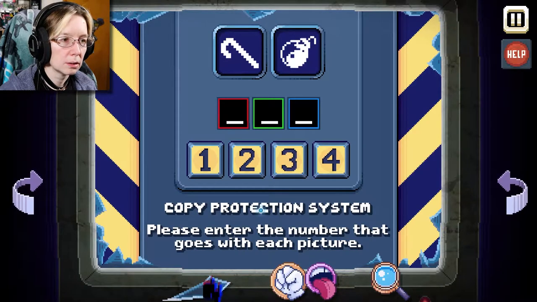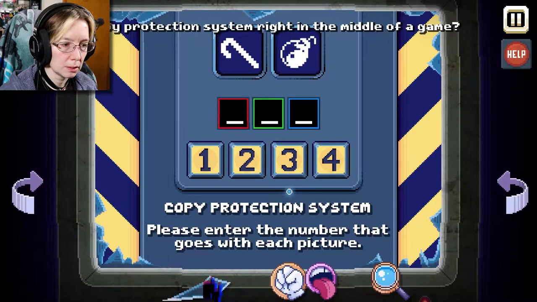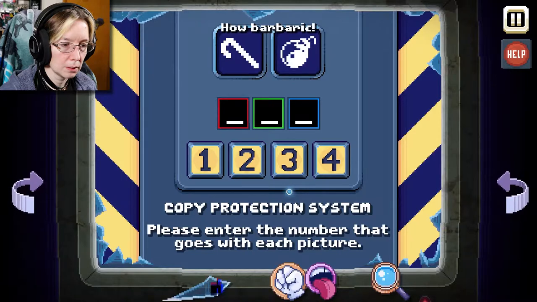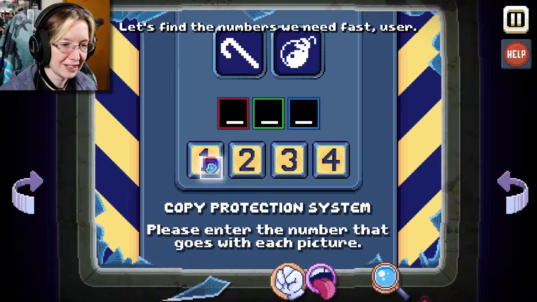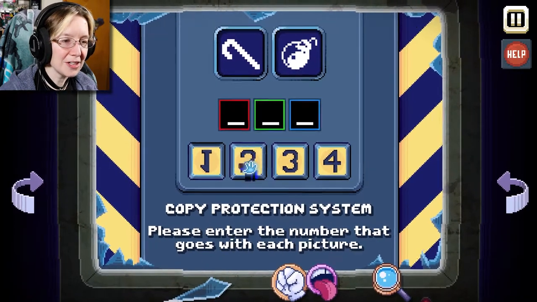What? A copy protection system right in the middle of a game? How barbaric. We're missing the explanation of his evil plan. Let's find the numbers we need fast. Oh, reason. Interesting.